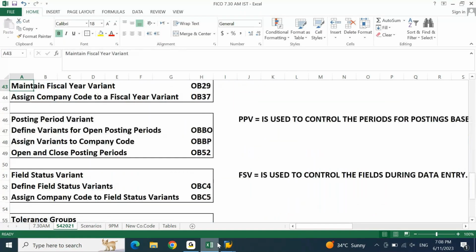I'll be creating document splitting maybe in tomorrow's session, because we need to understand different account groups. We need to understand how your P&L looks, how your balance sheet looks, what your TB schedules, P&L schedules and balance sheet schedules are. Accordingly, we will be discussing account groups for GL accounts. Similarly, how these account groups are mapped in document splitting, why we need to perform document splitting, and what happens with document splitting, we will discuss in the next session.